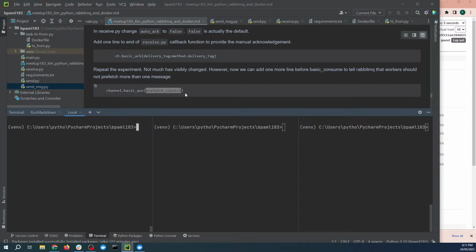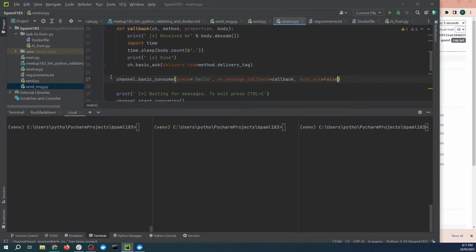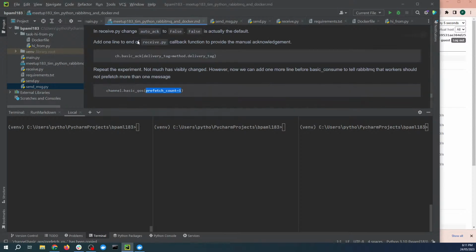So we want to put this line before basic consume to tell rabbitmq that workers should not prefetch more than one. So that's in the receiver, basic consume, and prefetch count equals 1. And let's do the same experiment this time and see how it goes.